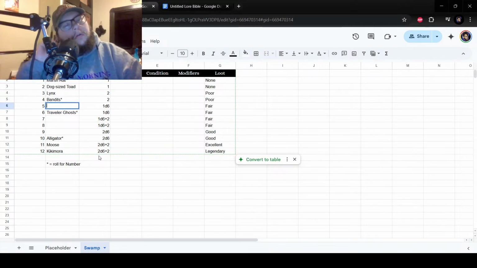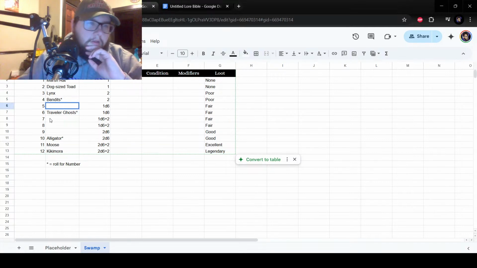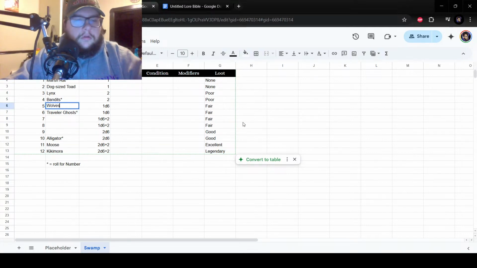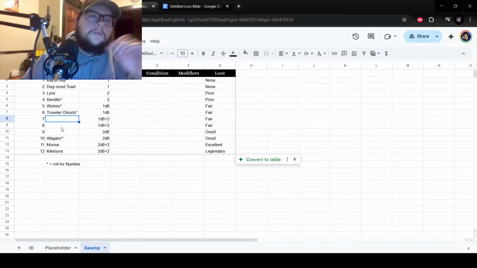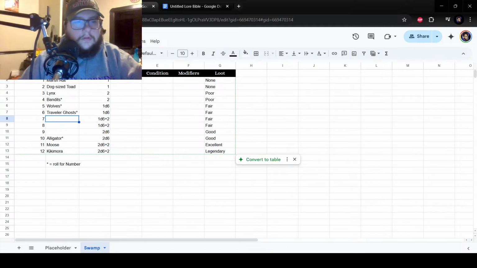Well, does it have to be hostile? I guess it doesn't have to be, but let's try and keep it hostile. Let's do wolves here and give those the star. So we've got 5 things that you roll for number. Maybe we try to keep it even. So we do 1 more that you roll for number and then 2 more solitary type of animal.